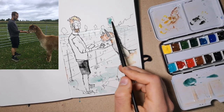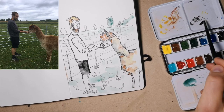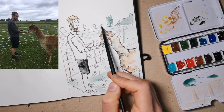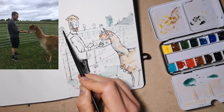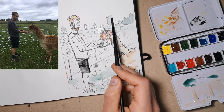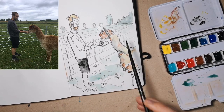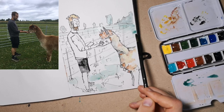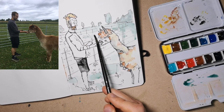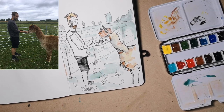And I'm going to pop it in the trees. But also in the trees, drop some of this lunar black because the trees are sort of silhouetted. Just little touches. Just moving the colour around. I'm going to pop a bit more green down here to smooth the transition from that and let it just drop down. And just gentle touches here and there.